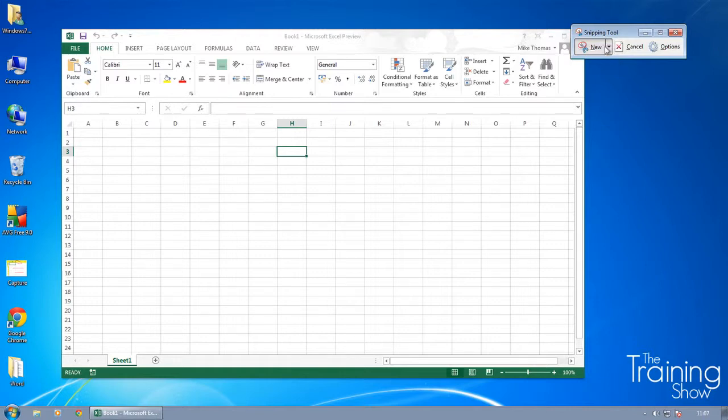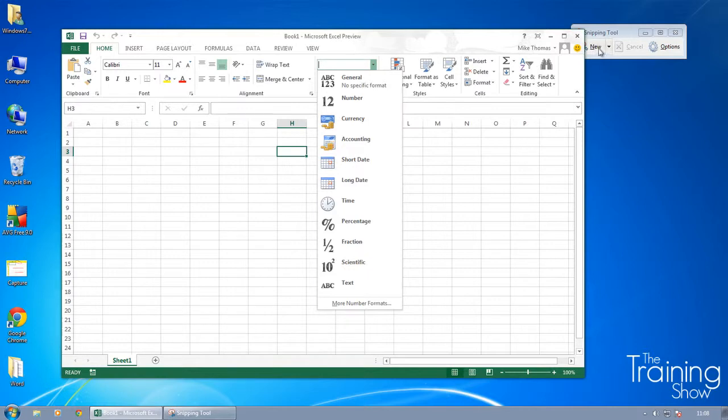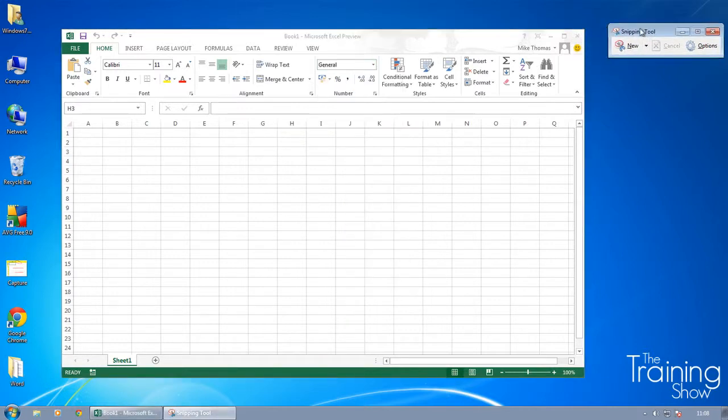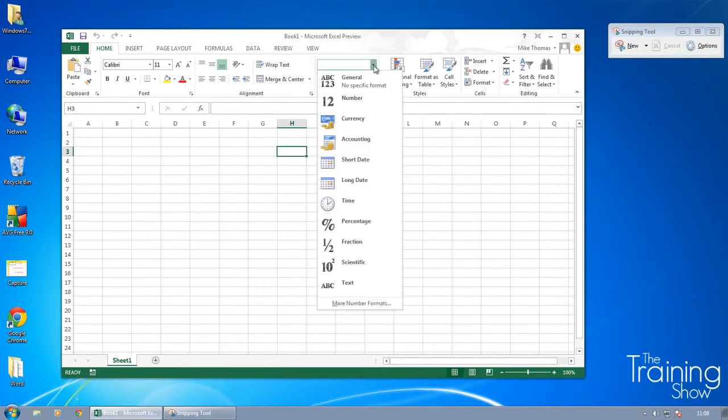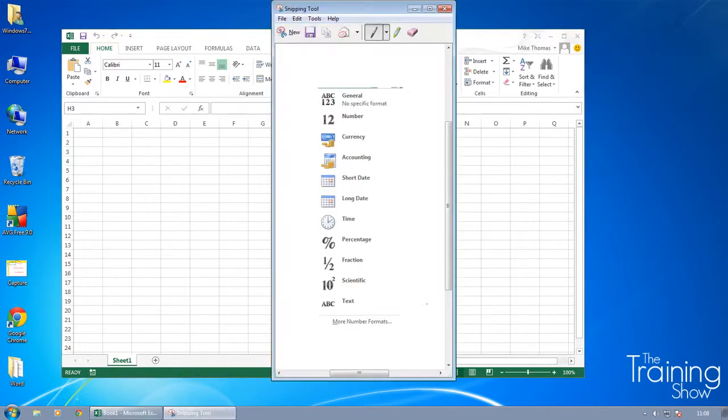I've clicked on new, I click on cancel, and then I press control and print screen. Let's try it again. Bring that up, control and print screen, and then I can draw around my menu. I've got my menu captured.